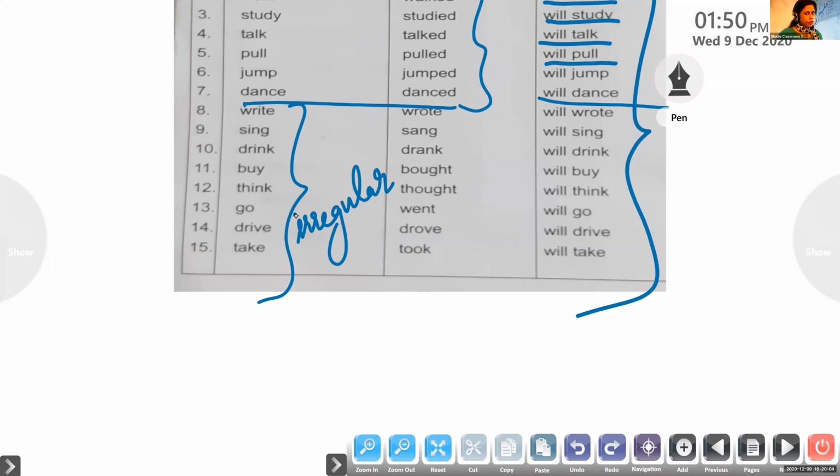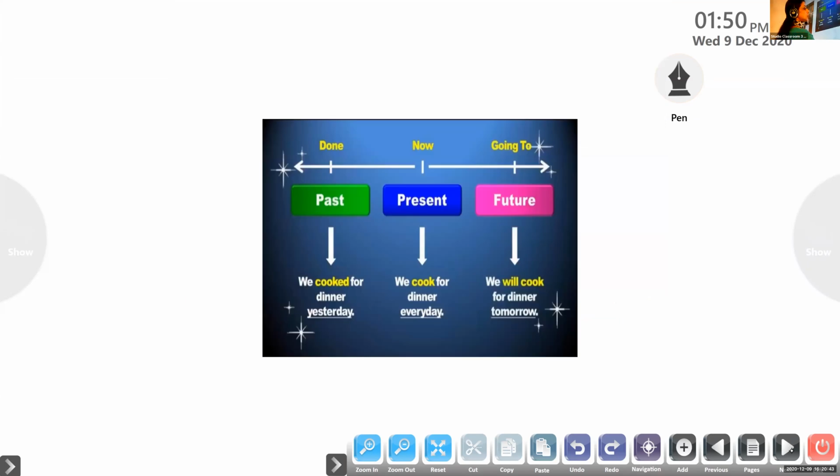So I wanted all of you to learn pages 16 and 17 by heart. For worksheet 10, the verb tenses, you have nothing more to study. You have to learn the table on page numbers 16 and 17 by heart. By heart in the sense, understand and learn it. There are certain words where we have to add ed, but there are certain other words where the form completely changes, and we have to know which are those words. Even on page number 17, there are a few words there. Teach, taught.